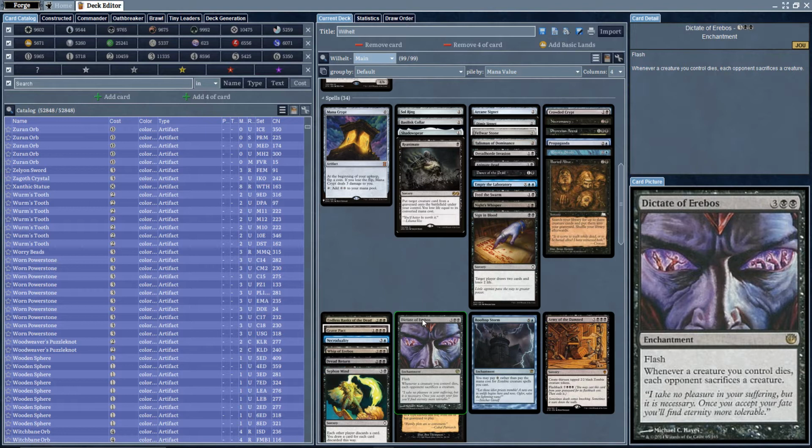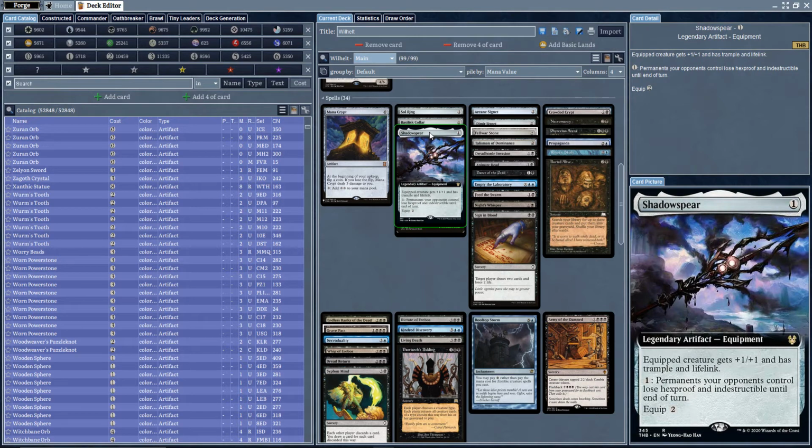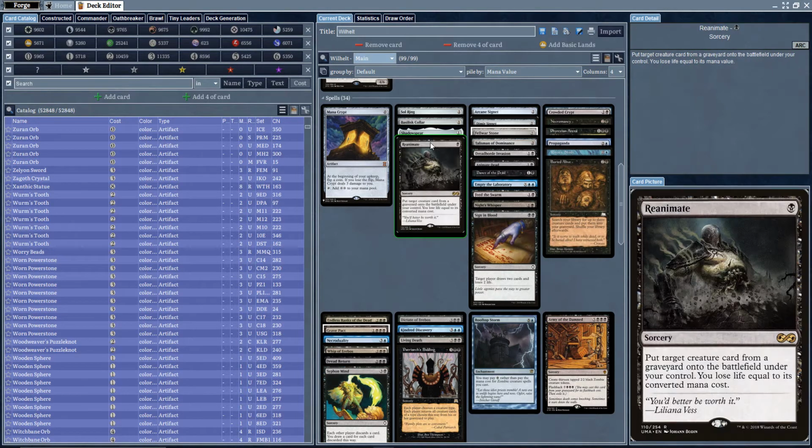But yeah, it depends on how healthy or unhealthy your wallet is for a lot of these cards. Like, do you need Shadow Spear? No. Do you want Shadow Spear? Yeah, because what if you deal with Avacyn and Shalai? That's what this is for. This is basically a one-stop shop to shut down the Avacyn Shalai combo, so it's really awesome.